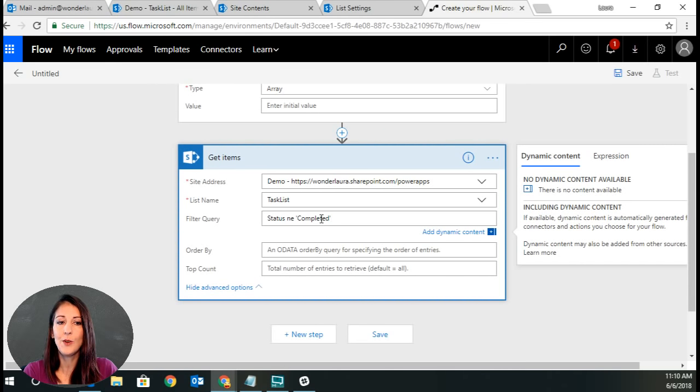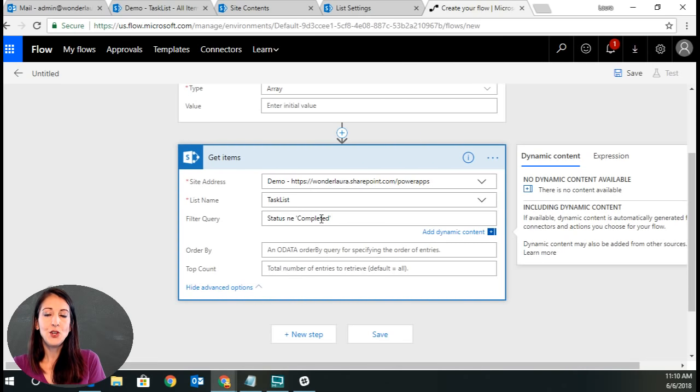But then I want to filter it by the due date too. The goal here is to get things that are not only overdue, but also things that are due in the next day or so, just to give people a heads up. So I'm going to say any due date that's today plus 2, which would be June 8th.